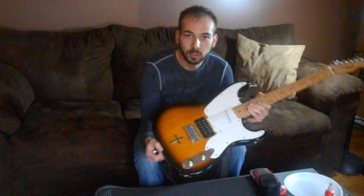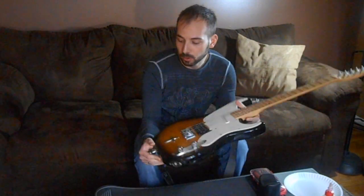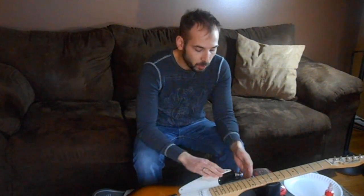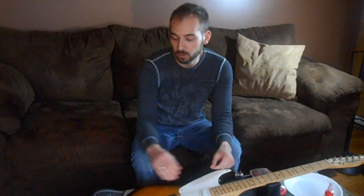I'm going to show you a tip I learned from a couple other guitarists for changing out your strap pins. I wouldn't recommend doing this on a more expensive guitar - I'm sure there's probably a better way - but I've heard multiple people say to do it this way. If you're unsure or doing it on a more expensive guitar, spend the money and have a professional service technician install strap locks or original pins. I'm going to get a close-up on the guitar now and show you what's going on.